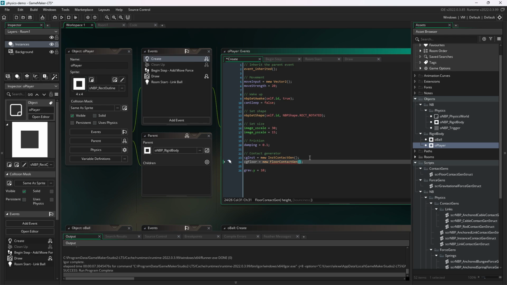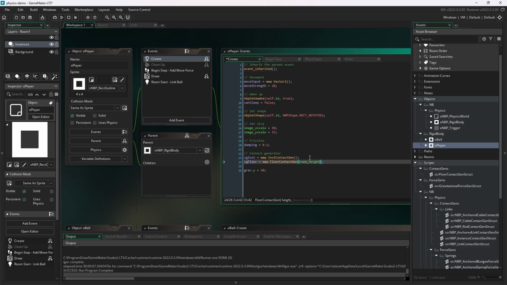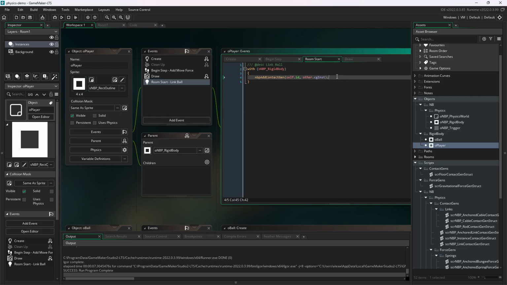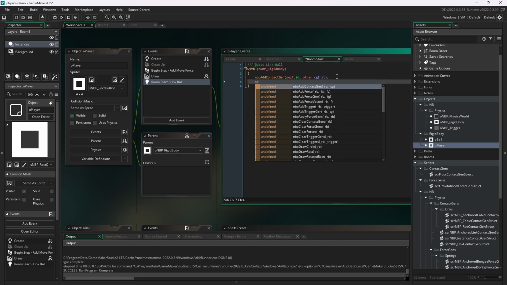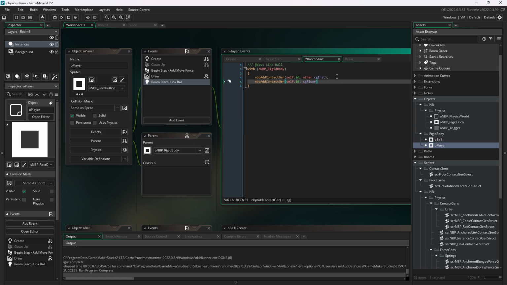Here we'll pass in room height, and we'll give it a little bit of a buffer, minus 16. Okay, and there's a CG floor, but even though we created it, we didn't actually link it, so we're going to link them all here. We're going to go nbp, similar to here, pass in ourselves, and other dot CG floor.